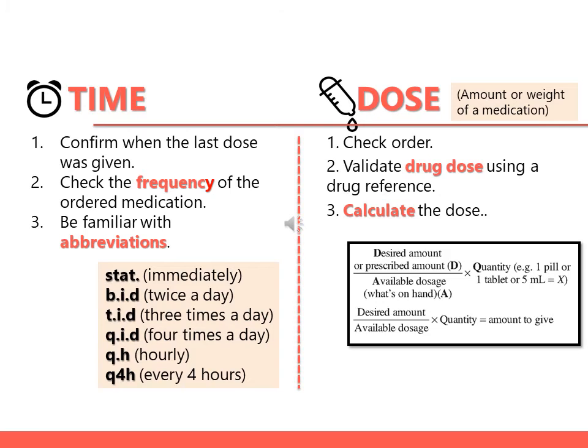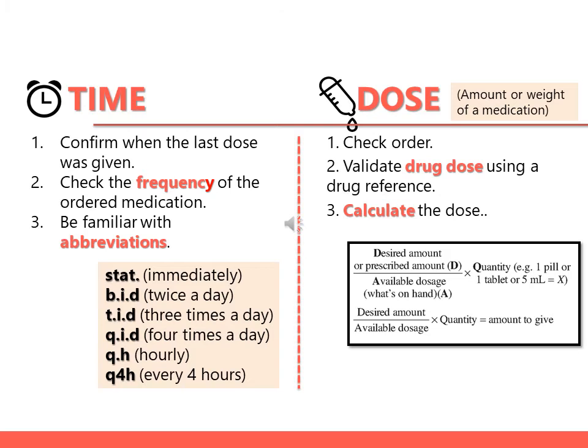And the third thing is for you to be able to calculate the dose. As I mentioned earlier, the doctor will order the medication, but in most instances, you need to determine how much medication you're going to give to your patient. How many ml, how many tablets, how many capsules. You can only do that if you know how to calculate the medication. And this is the standard formula that we use when we calculate medication. This is standard whether your medication is oral, liquid, or injection. This is the same formula that we use.